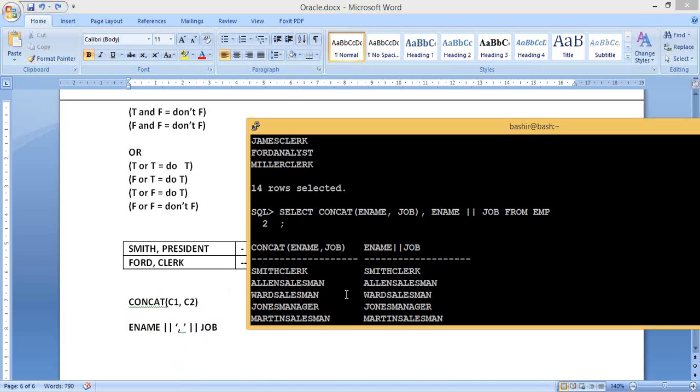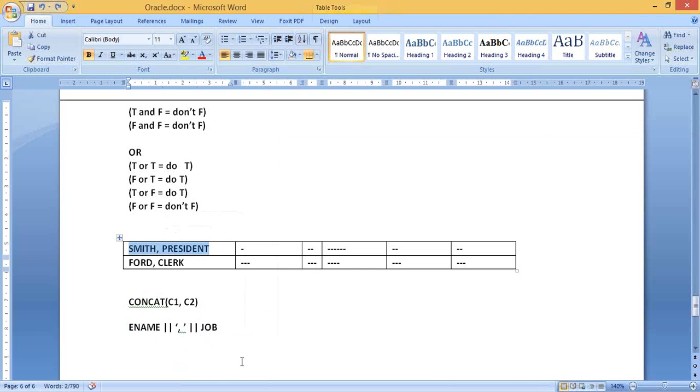In those quotes, do I have to give a comma or what is it? The green line, I am saying this one. These things should come as the first column and then the comma and then the space and then the job. And how could you achieve this? First column, single quotes and then comma and then the space inside the single quotes and then this one and then the job again.